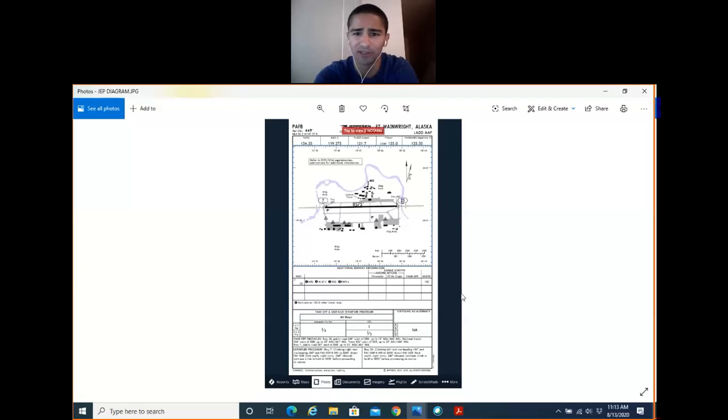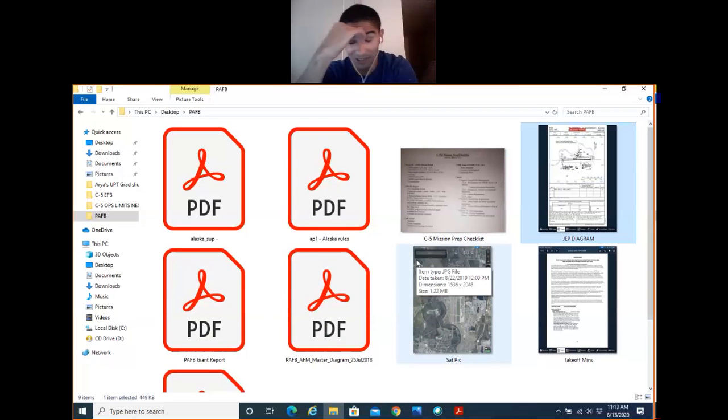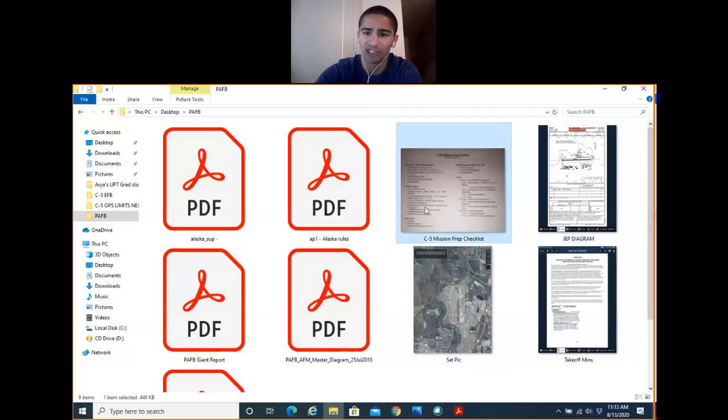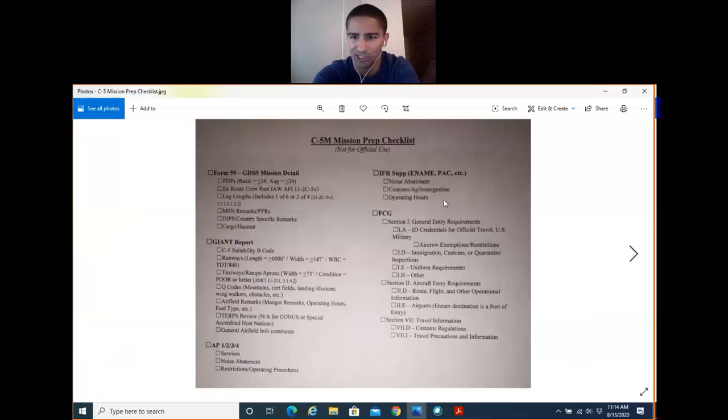So these two we pulled beforehand, and just like Tony showed you with that on his iPad, the technique is to mark up your airfield diagram. A lot of times you'll see people still doing it on paper, writing all the things in this checklist on the edges of an airfield diagram, so they have all the information in one spot. But you'll also see people doing it digitally now, marking up all around the edges of the diagram, just like Tony showed you, and even doing some neat tricks like putting those notes in so you can put more information. But all the information you want is the stuff on this checklist.